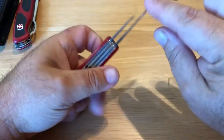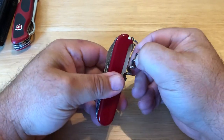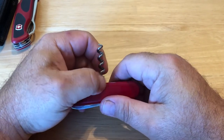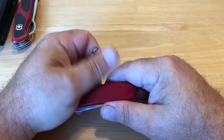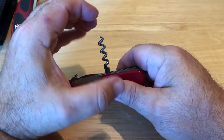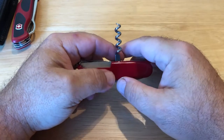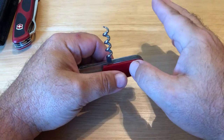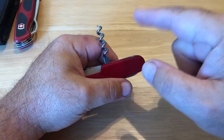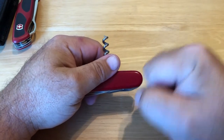With the corkscrew right here — what I did with it was I was out fishing over by Tioga, Texas, and I got a whopper plopper stuck on a tree essentially growing up in the water about 15 feet out. It wasn't a very thick tree, only about this big, but it was dead. And when I cast, I don't know exactly what happened, but I got the whopper plopper stuck. The line got caught halfway up, and when I reeled, it pulled it up and got hung up there. I didn't want to lose the lure, and I had 20-pound braid.